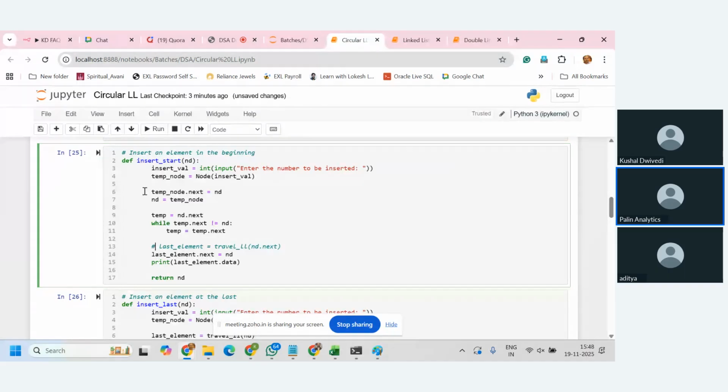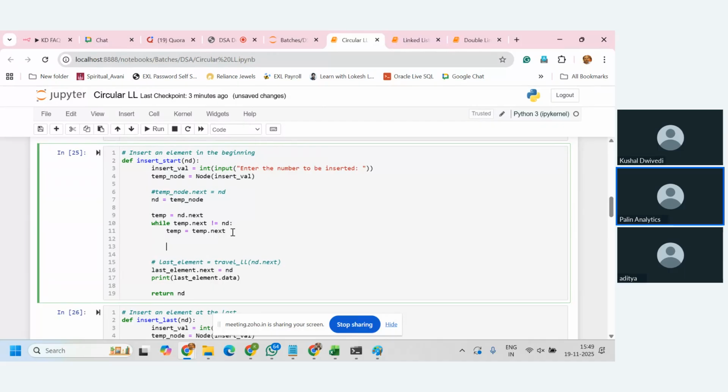Understood what's happening. I have to stop this here, and I'll do this here: temp_node.next is equal to nd. Yeah, the flow issue is there. Okay, let me see if this works.